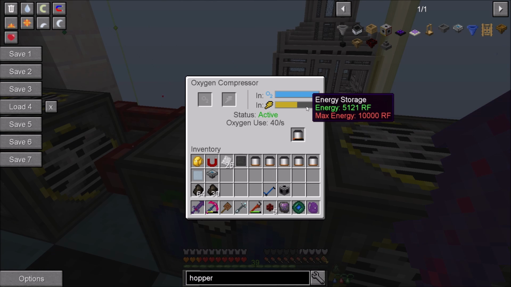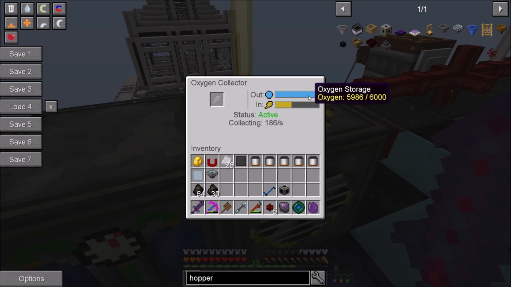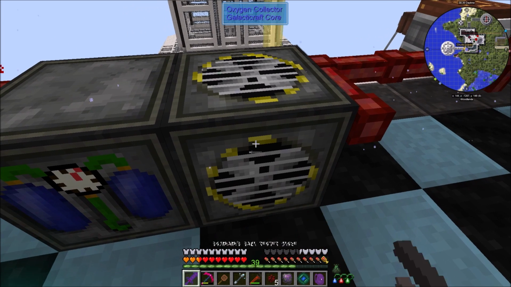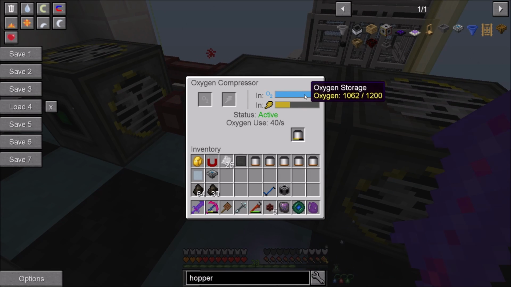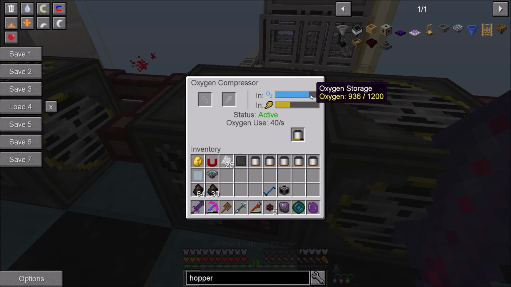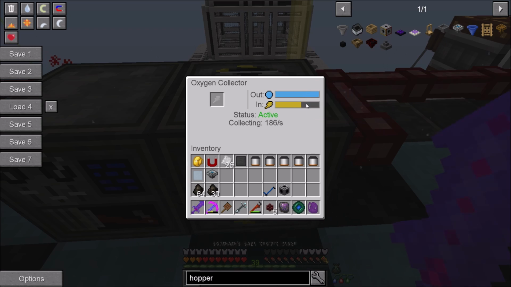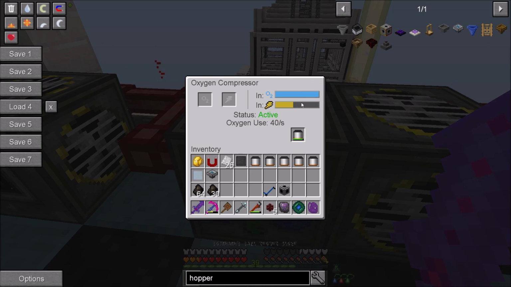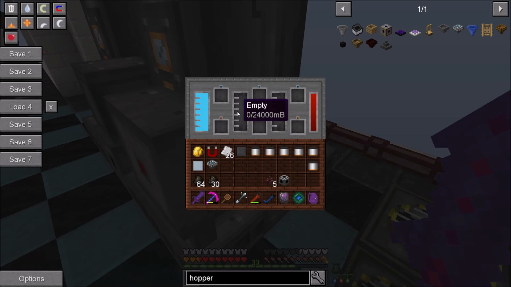Yeah, okay, energy storage is going down, but it's getting oxygen. This one's giving out oxygen, but energy storage is going down. If I rotate this, it's going to start getting power, but it's no longer going to transfer oxygen. Okay, if I rotate this around, it can get power, but it can't get oxygen. Rotate this around, it's still not giving oxygen. This has to face in this direction. Okay, I've got to figure out a way to transfer oxygen to this.